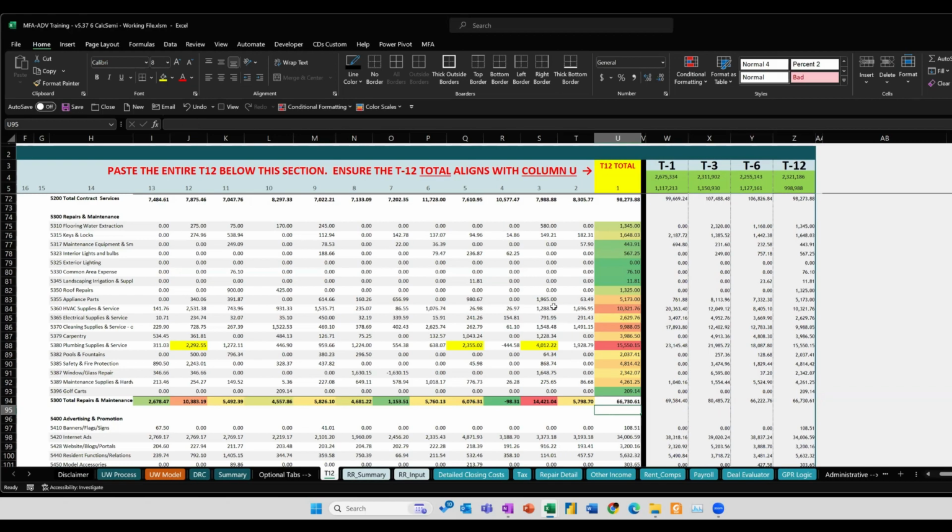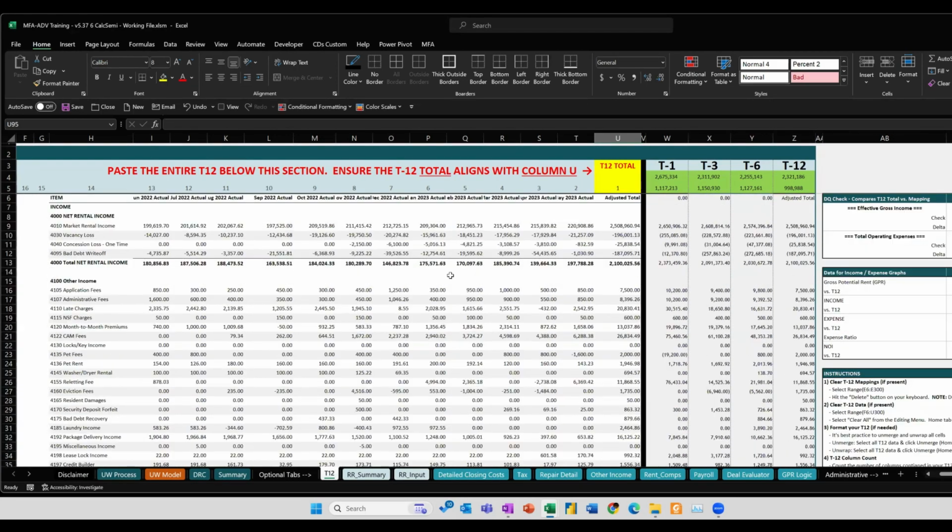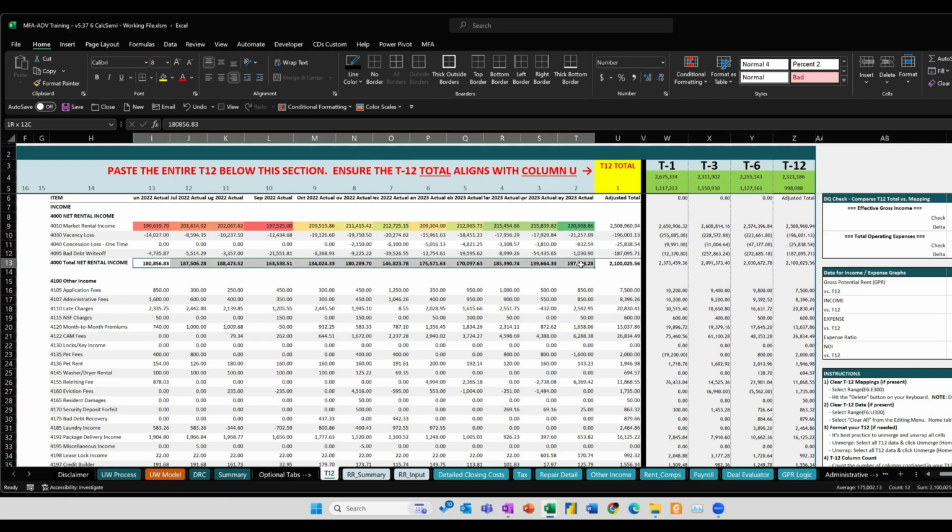These are the kind of things you want to pick through in the T12 a little bit and try to understand. And I'll do the same thing, really important, on the income. So the GPR, what are they doing? You can see that they're steadily increasing, because it goes from red on the left to green. And then how's the overall trend? It's kind of sporadic.